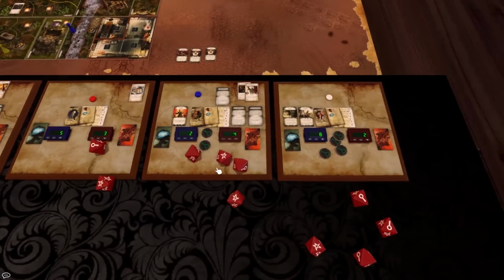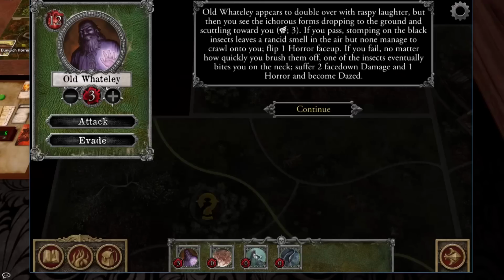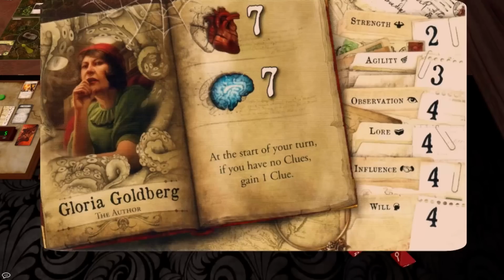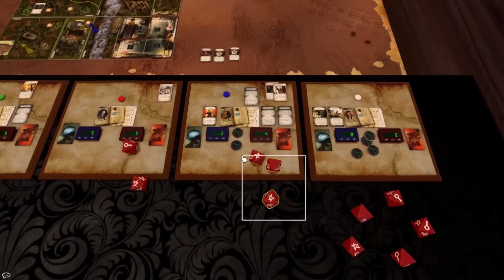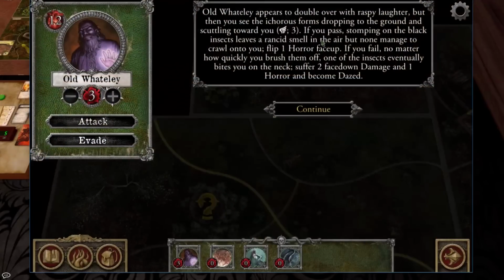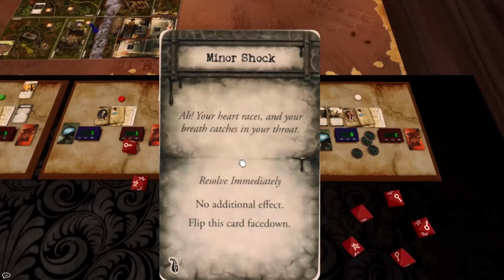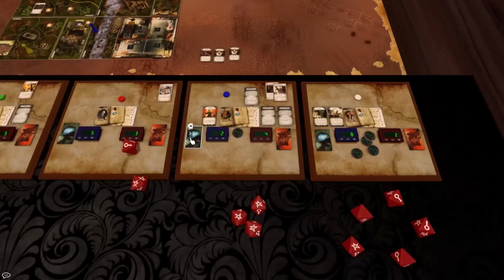And Gloria is the next one. She was agility, wasn't it? Yeah, agility 3. Pass. If you pass, stomping on the black insects leaves a rancid smell in the air, but none manage to crawl onto you. Flip 1 horror face up. Okay. Minor shock. Excellent.